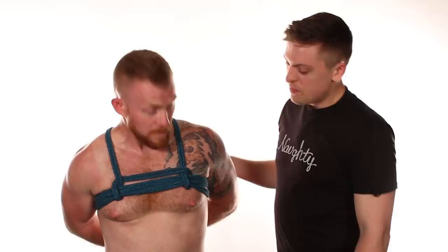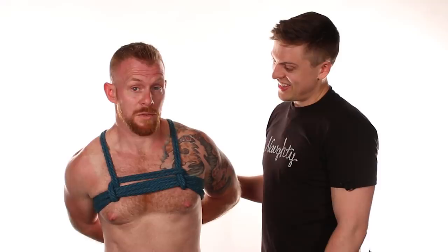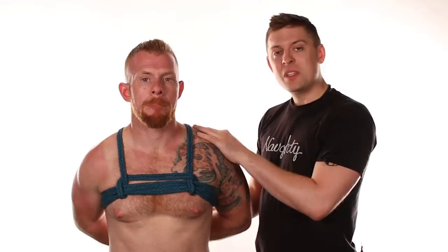How does it feel? It actually feels really great. If you've ever been tied with nylon or polyester rope it can pull your hair, but this hemp actually feels really nice — it does not pinch or pull any hair. It's quick and easy too. You can stop with just the harness piece and give yourself a few more wraps, or tie off those hands to keep them out of the way and have your way with your person that you have tied up.